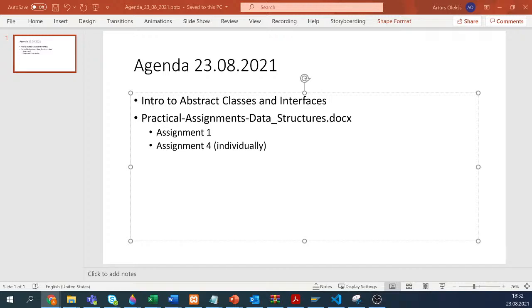There are a few slides, and I'll try to explain the main things there. So regarding inheritance, what we need to know is that if we inherit from the superclass, then the subclass inherits everything, but the accessible attributes and methods for the subclasses are public or protected.